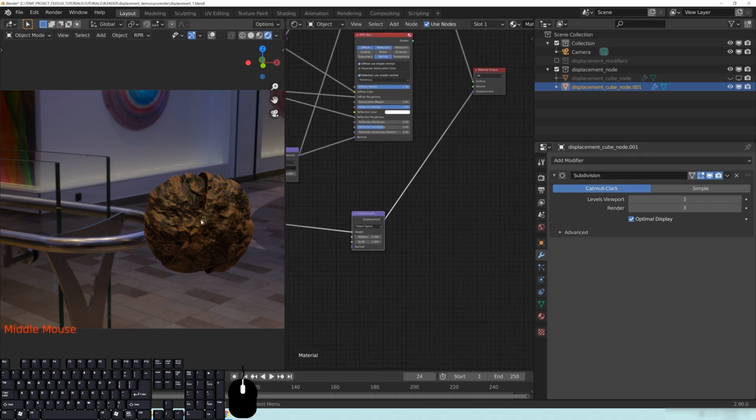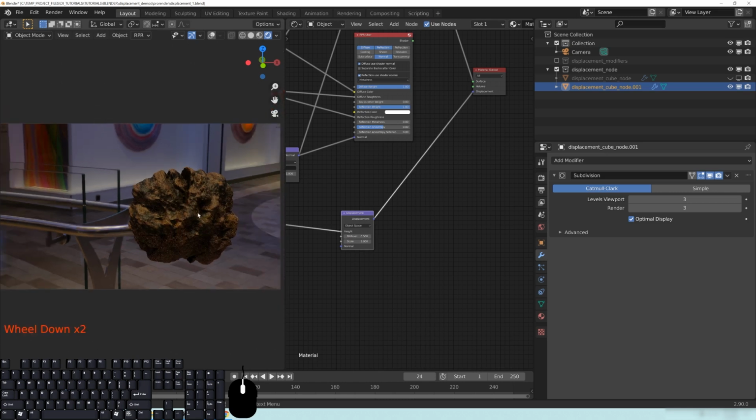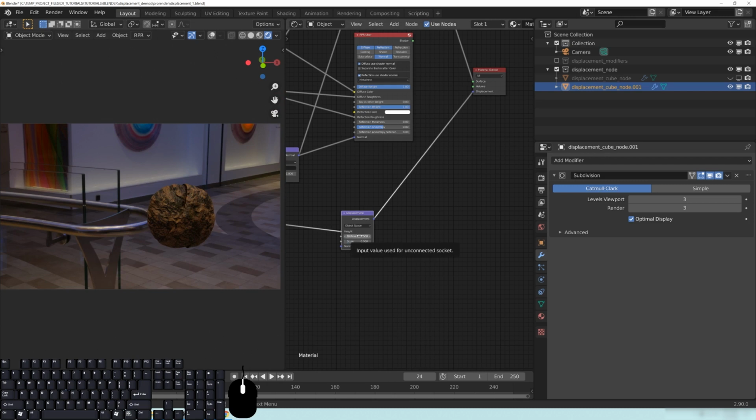Now, let's say that you added the displacement, but you didn't really like it, it was either too crazy, like the displacement effect was way too strong, or not strong enough. You can change the scaling right here. So let's change the scale to like a 3. And you can see that it just jumped up the size or the scaling of that displacement modifier. And if you set it to a 0.5 or something like that, you can make the displacement much less noticeable.